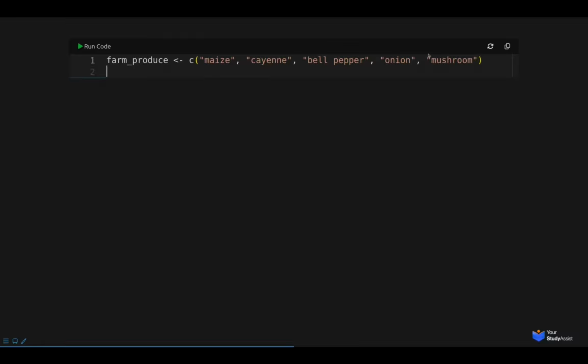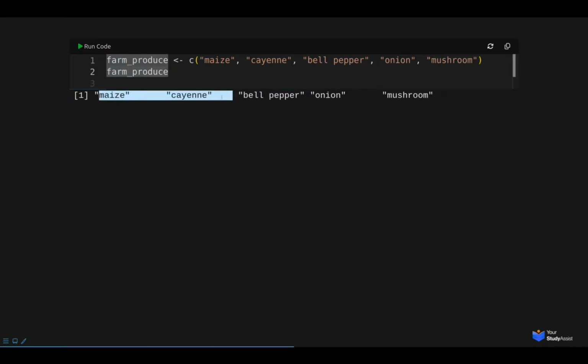Now we've saved this, I've loaded this already, and I've run it. If I enter farm produce, I get this result. Of course, we've seen this multiple times. This farm produce here is the variable name, and it's referring to the following objects or values, which are maize, cayenne, bell pepper, onion, mushroom, and so on.